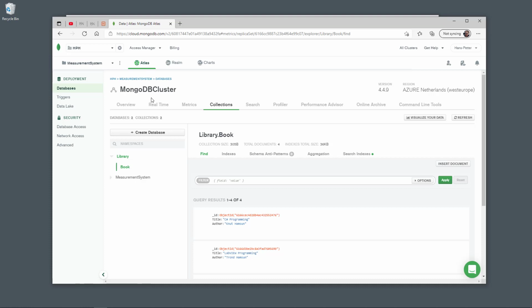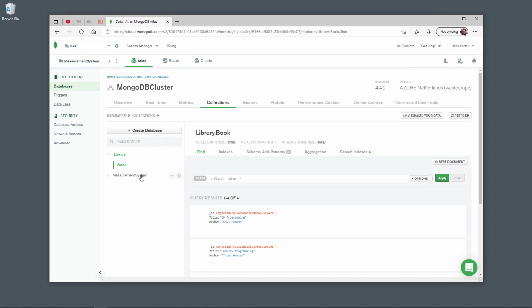Next, I want to show some more advanced Python applications where I'm going to log data from a sensor into this MongoDB Atlas cloud version of MongoDB, and then I will create another Python script that retrieves the data and plots it. So here I'm on the web page for this MongoDB Atlas.